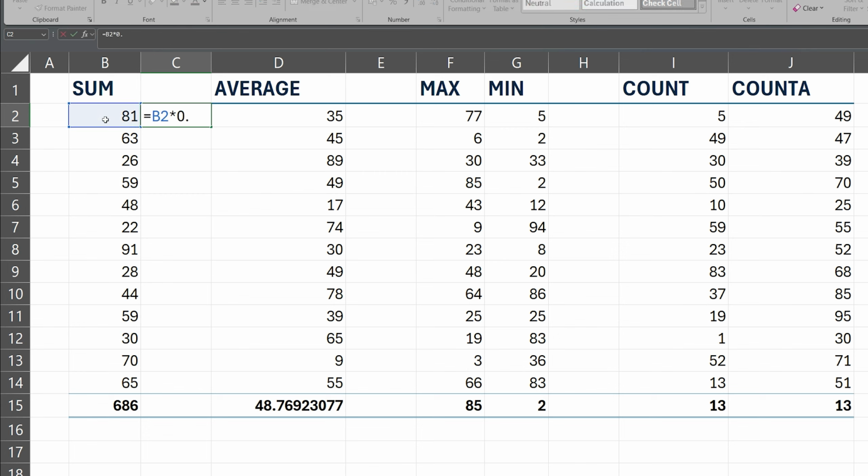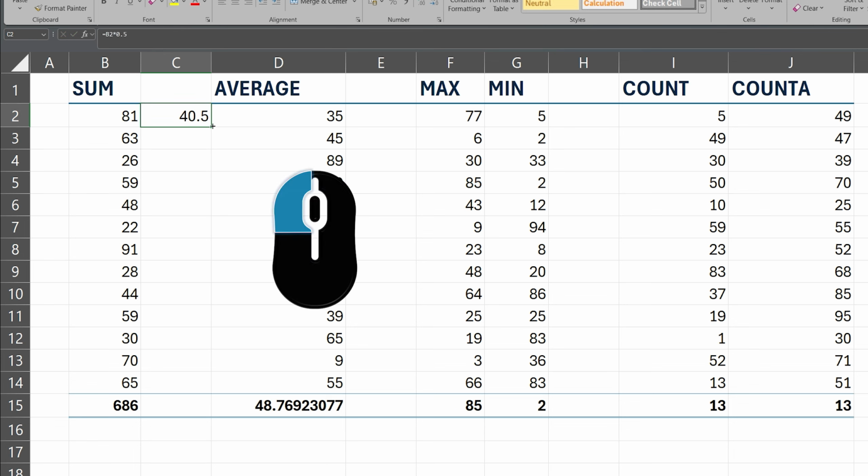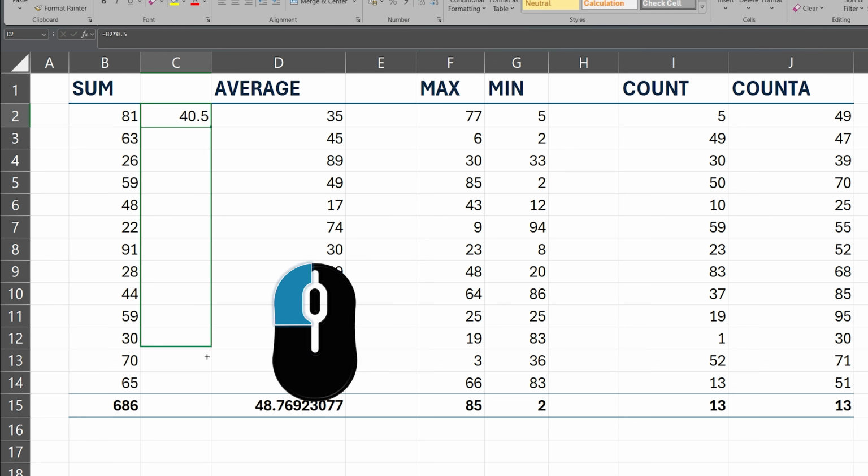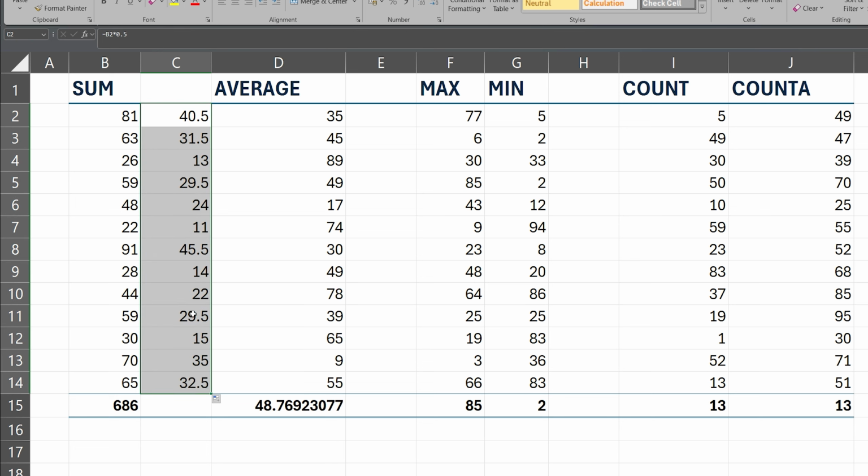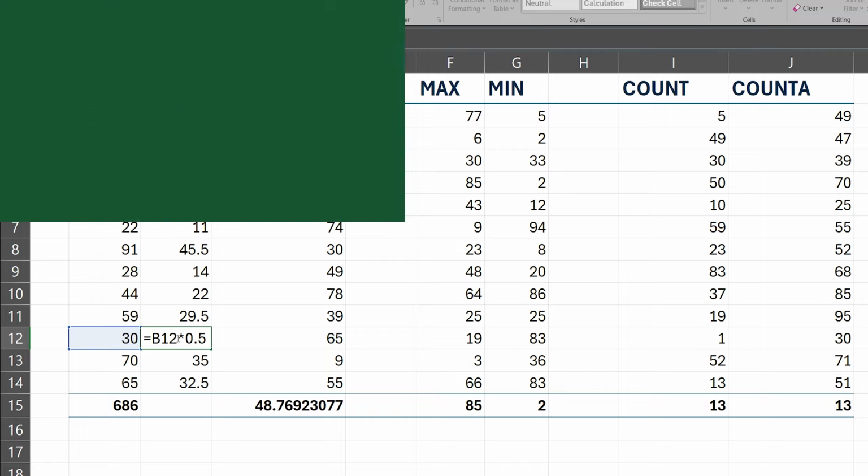I'll create the formula for this by writing equals B2 multiplied by 0.5 in the top cell of column C. This cell now uses a reference, and when you drag the fill handle to copy a formula down the column, Excel adjusts the cell reference relative to the direction you drag the fill handle. This is called a relative reference. However, if you want certain references to remain static, you use absolute references by adding $ signs before the column letter and row number, like $A$1. We will cover locking references in more detail in the following video.